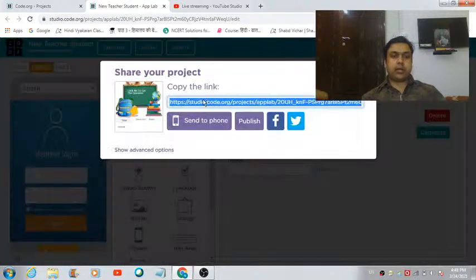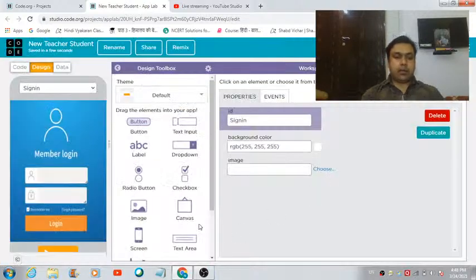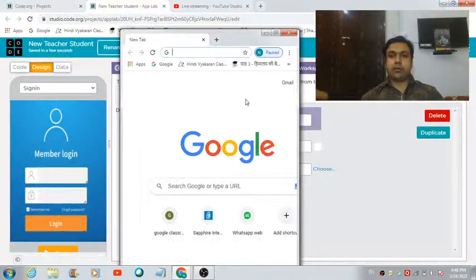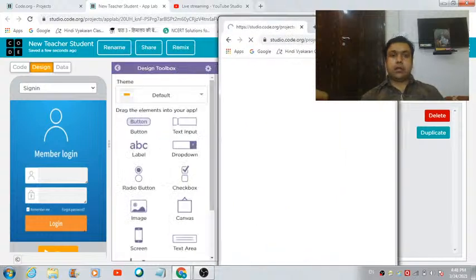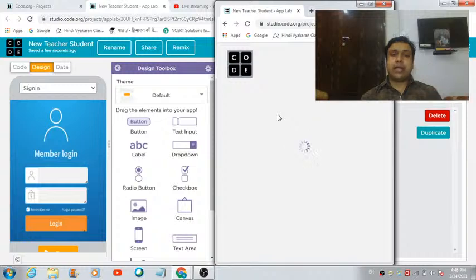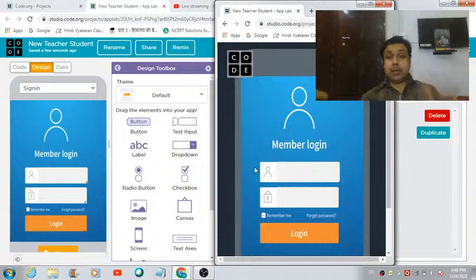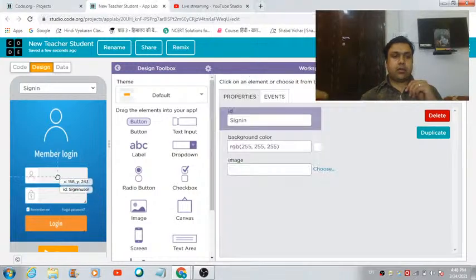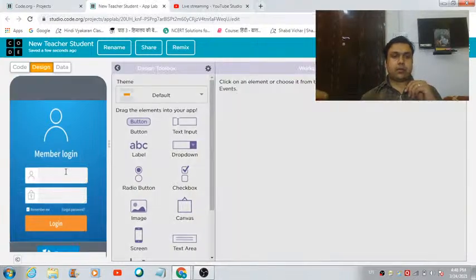So for doing that, I need this link, and I'm going to run this app on two devices now. Fine, so this is the device on which there is a student who is visually impaired. Let's see whether we'll be able to help him out or not. And here I'm going to run this mobile app on this mobile simulator screen, and let's access the teachers panel.